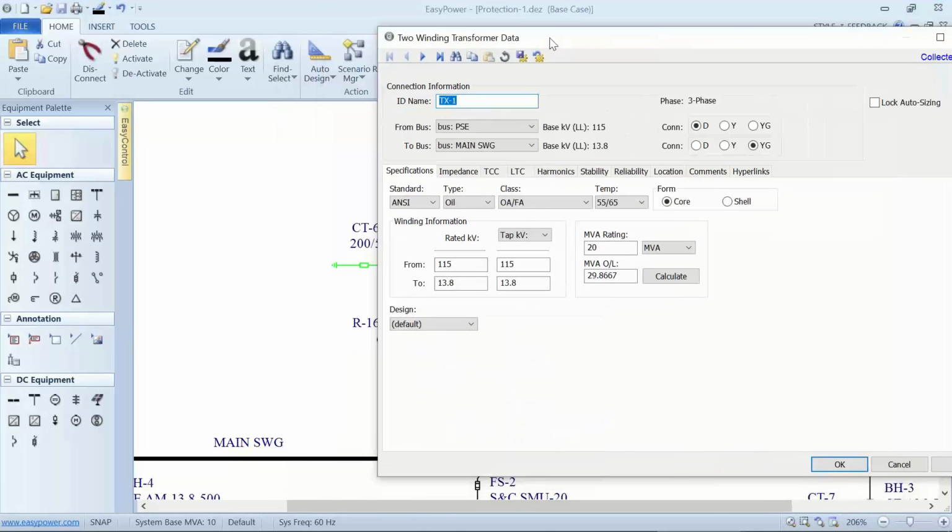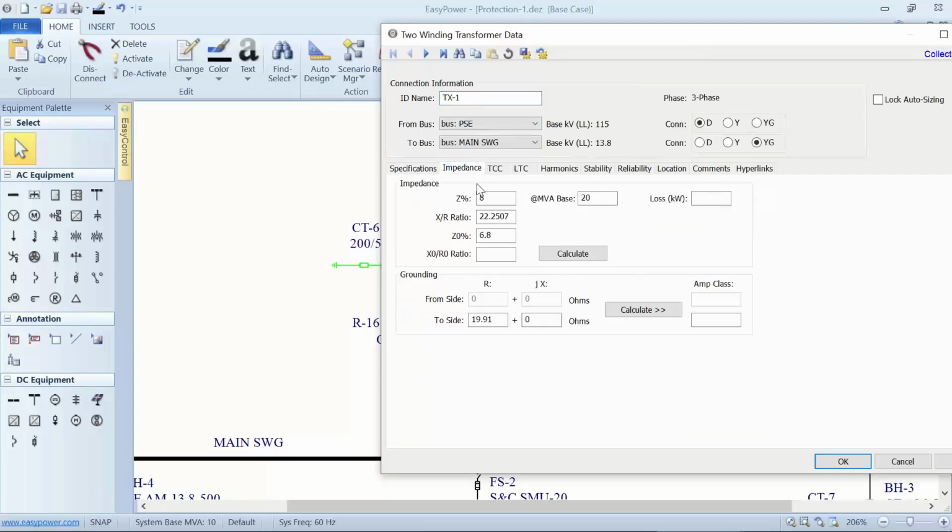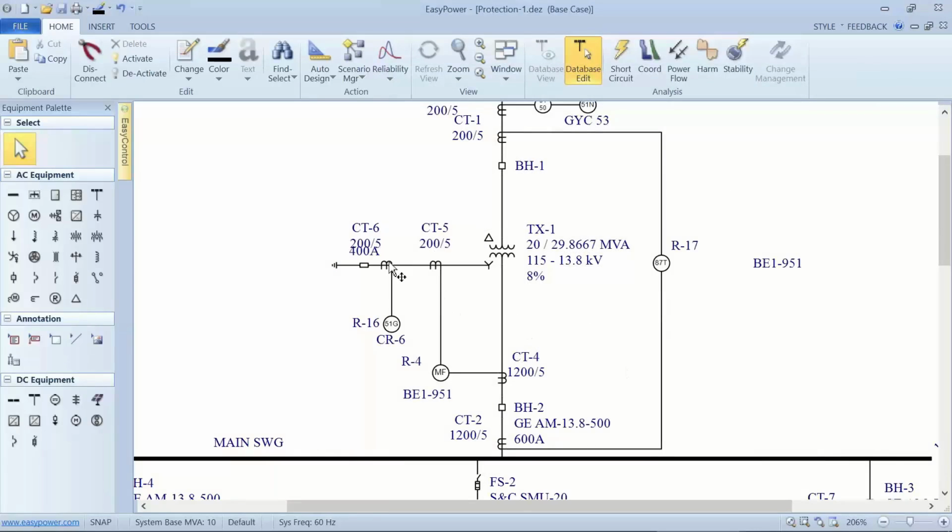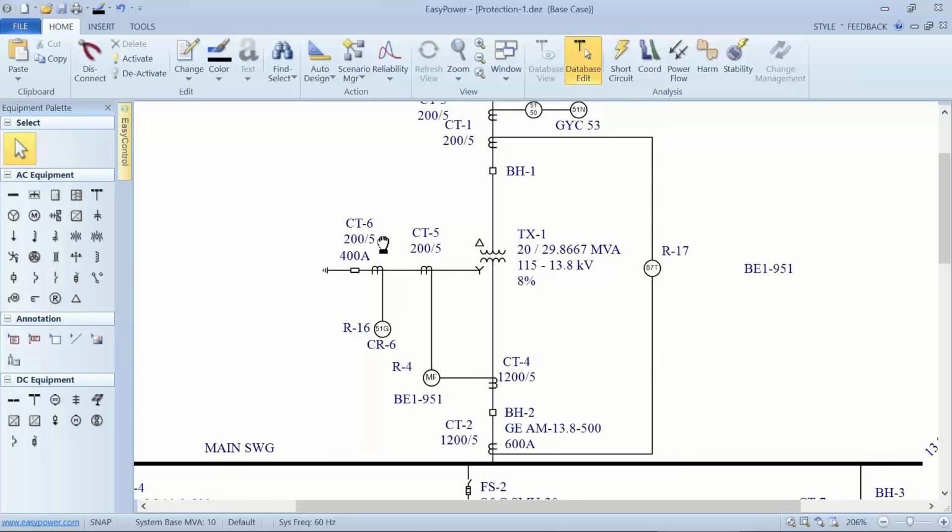If I go into the transformer winding impedance, I can see that I'm indicating there's a resistor in place, but I haven't calculated the value. And so by clicking the calculate button, I get the amp class of 400 indicated. And so now I see the value show up. So it gives me an indication of what I need to scale my CTs for.